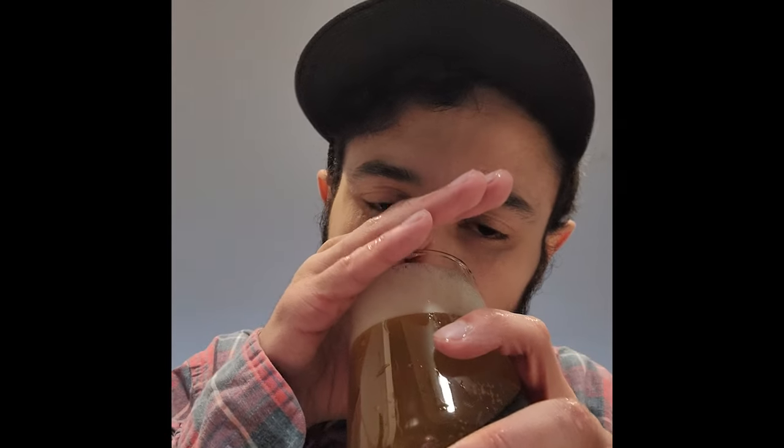Oh, I got the scent. Let's get the scent a little deeper here. Hold on. Oh, how is that not a farmhouse ale? How is that not a farmhouse ale? I definitely get those oak barrels in there. It just provides such a nice warmth on the scent with your tart apples. It just brings out such a nice body to it. Beautiful smell, beautiful color. Look at that, it's like a dark apple juice. Let's dive in and get the taste. Cheers, guys.